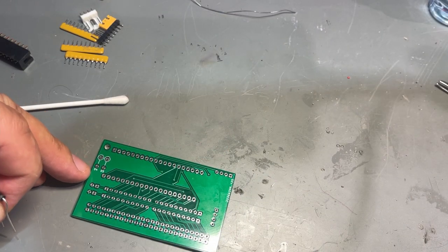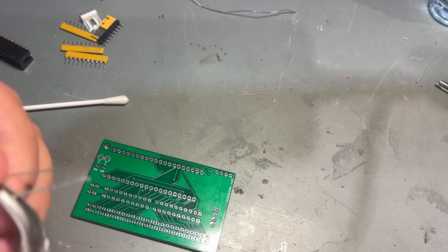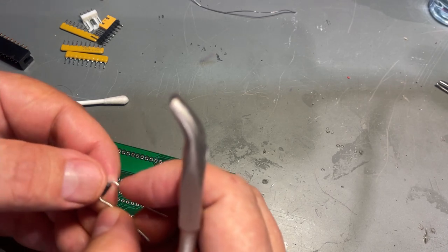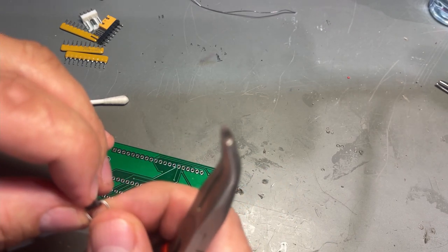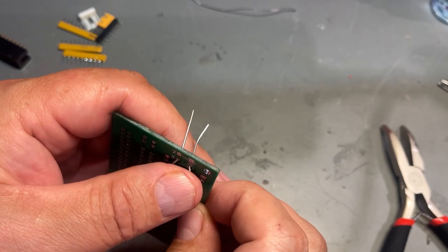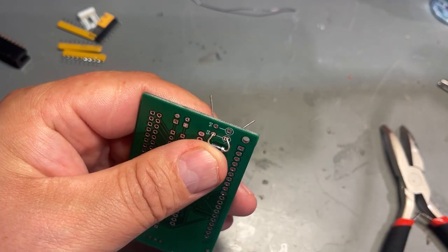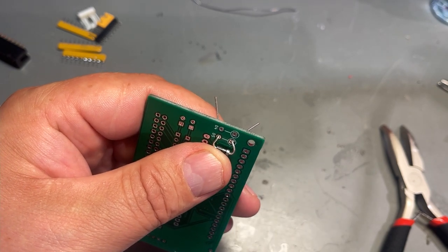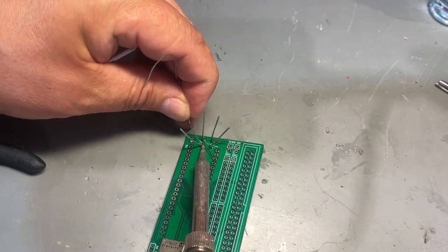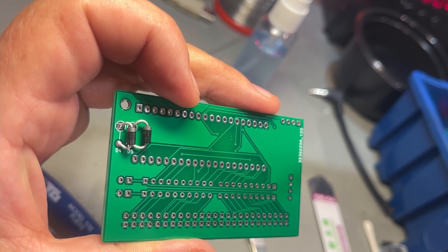Next, I'm gonna do these two diodes, D4 and D5, and those are gonna go on the backside of the PCB. And these are actually a little too large, so for the holes, I'm actually gonna bend them a little bit inwards like that. You don't wanna bend too close to the actual component, you might break it then or damage it. So this is of course not the best or most pretty solution, but the instruction also says that you need to bend them down like that. So that's the result, and not pretty. They should perhaps have used surface mounted diodes instead.